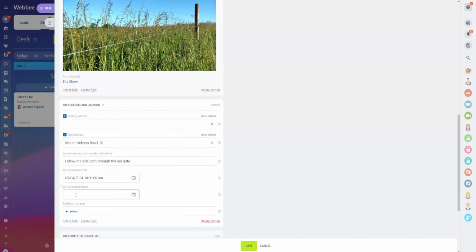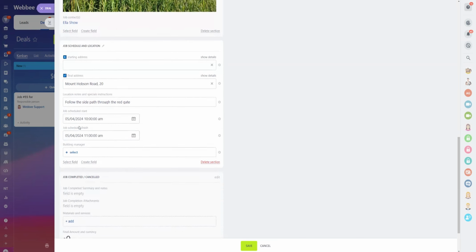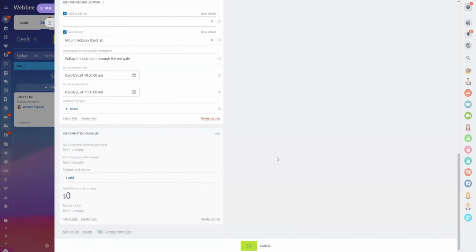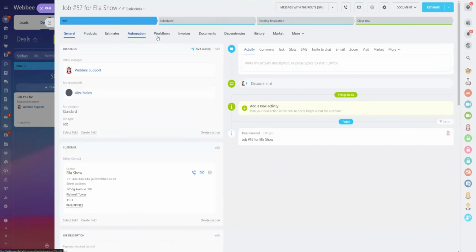And they say something like, well, if I start at 10 a.m. tomorrow, I will finish somewhere by 11 a.m. It will take me just 1 hour. So I can select this 1 hour here, indicating that the entire job will take approximately 1 hour. And that's all I need to do before sending this to the scheduled stage.